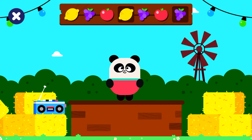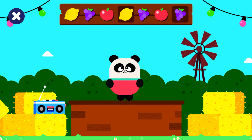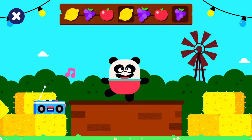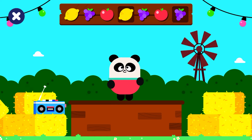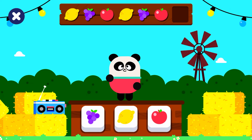It's time to dance. Lemon, grapes, red apple. Uh-oh, that's not the pattern. Try again. Complete and extend the pattern.